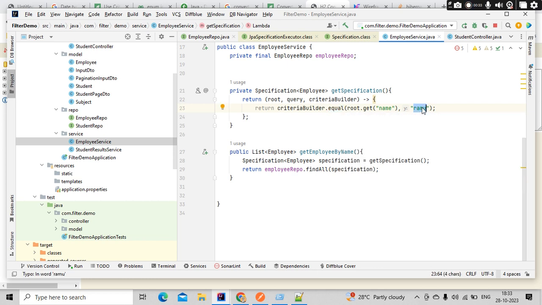In this video, instead of doing it this way, we'll fetch what column we need to perform the operation on and what value we need to use, and we'll take only the equal operation as of now. Slowly we will build the other operations, right?